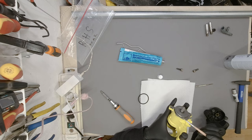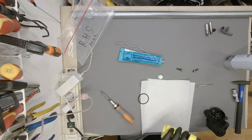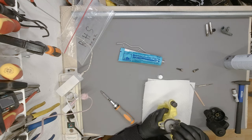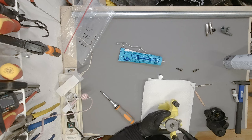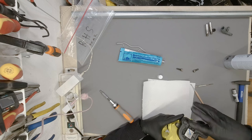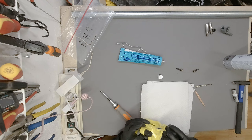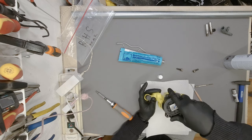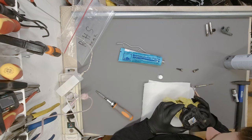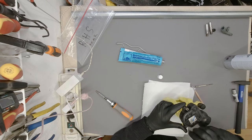Alright, so this groove, if that's the right name, nice. Then we are going to put the O-ring on. Yep, and now we can place the electronic parking brake motor in place. Now it is significantly harder to push it in place, but it's still okay.